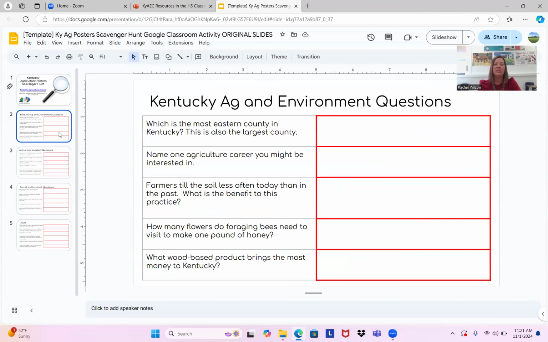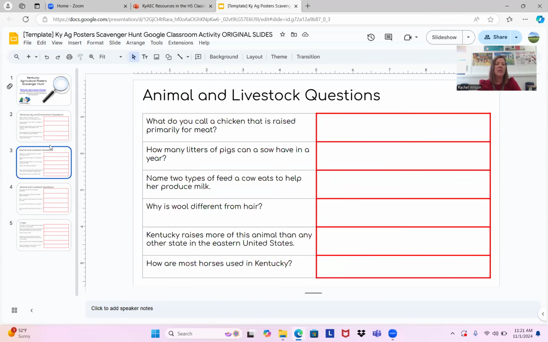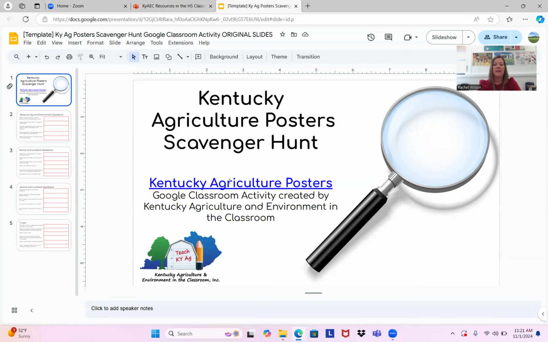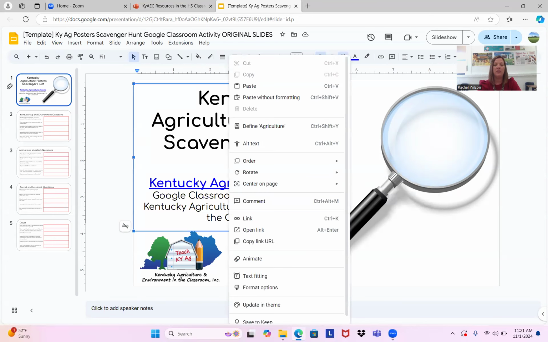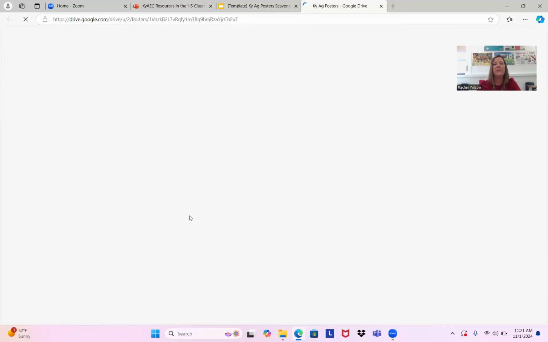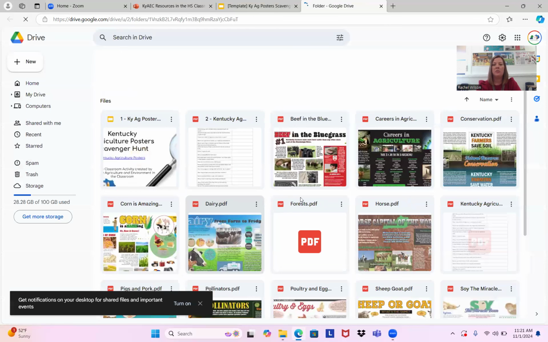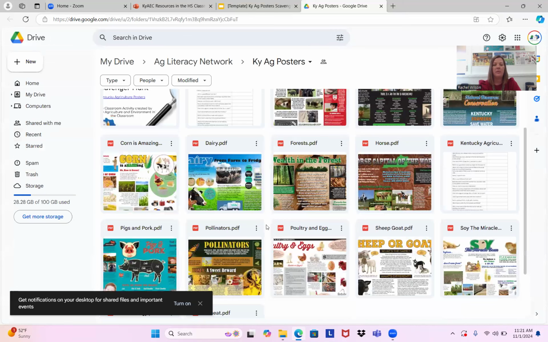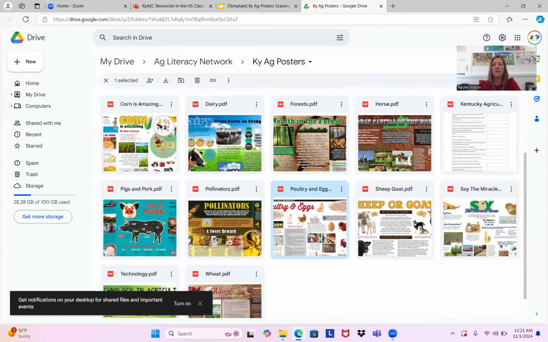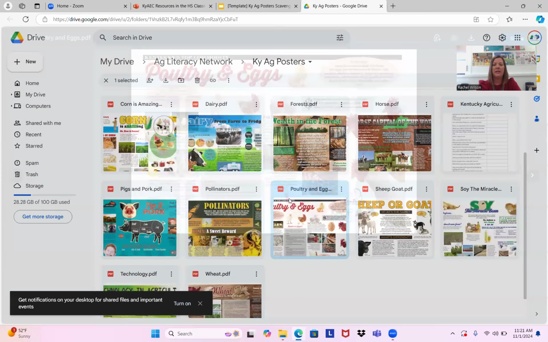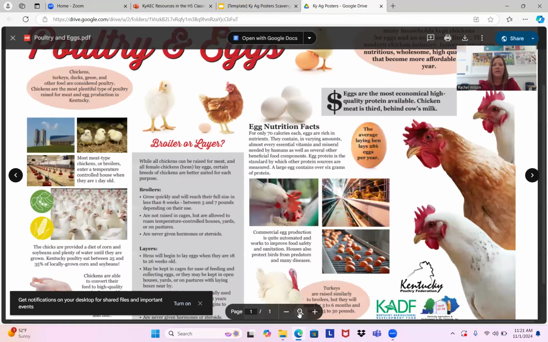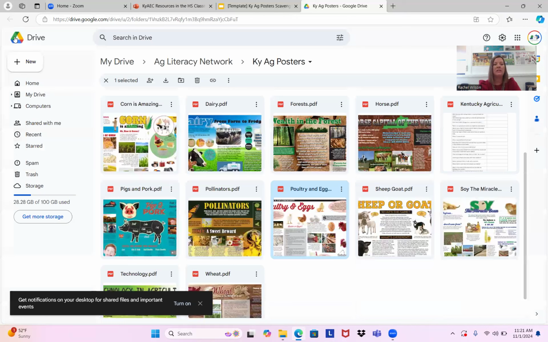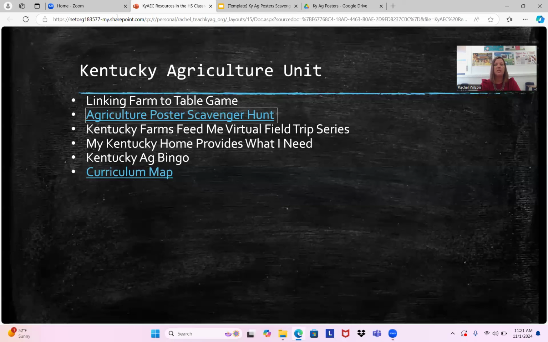So there's just some questions where they're actually having to kind of dig through those posters, but they actually have exposure to those posters by a link that I embedded in, well, maybe if I can show you. There we go. A link that I embedded in the actual slideshow. And you can see that it has all of the different posters that we have, and they will actually click on one of those and they can find the information that they need. And it does look a little bit small, but you can zoom in on it and they're able to actually read those different posters. So that's a really great way to kind of utilize these posters in class so that students have an opportunity to look at that.